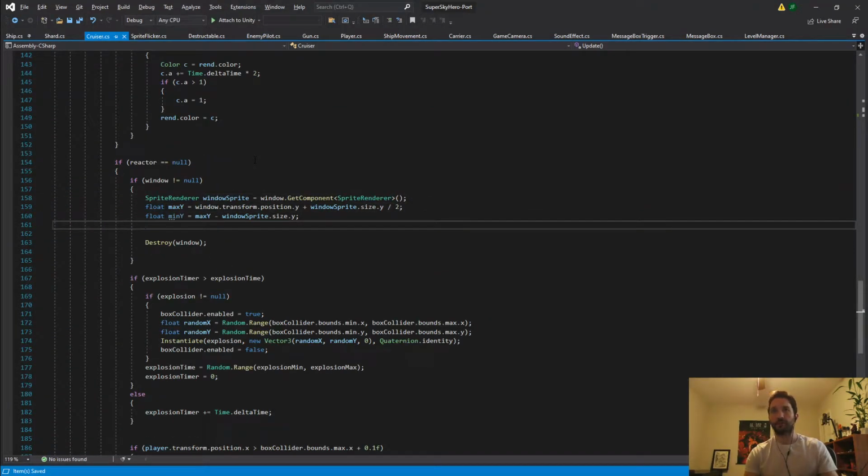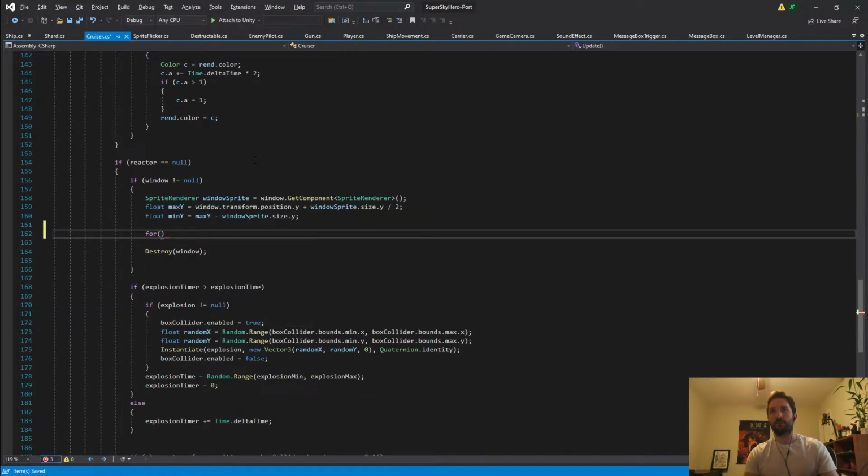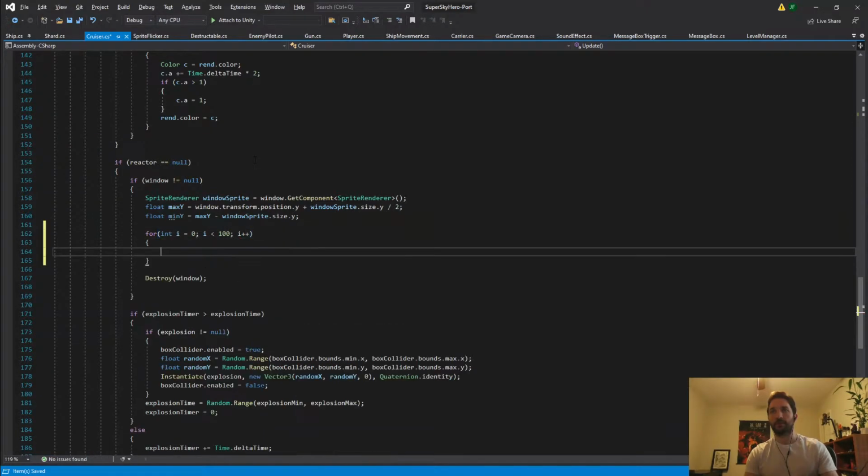Okay, so now that I have their positionings figured out, so for int i equals 0, i less than 100. Is there a faster way to write an iterator that's just like for 100, and then the i variable is automatically created for you? Yeah, I see what you mean.